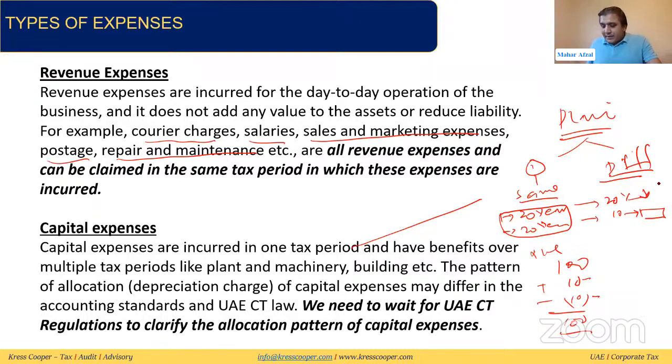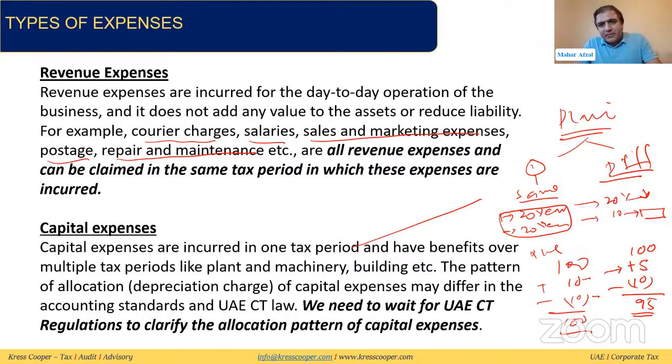So I will be adding back, assuming the same example, 100 is my net profit from the financial statement. Accounting depreciation will be lower, assuming this will be 5. I will add back 5, then I will deduct 10. Then at the end, my taxable profit will be 95. Due to this lesser taxable profit, I will be paying lesser tax to the authorities. The reason is my tax depreciation is higher.